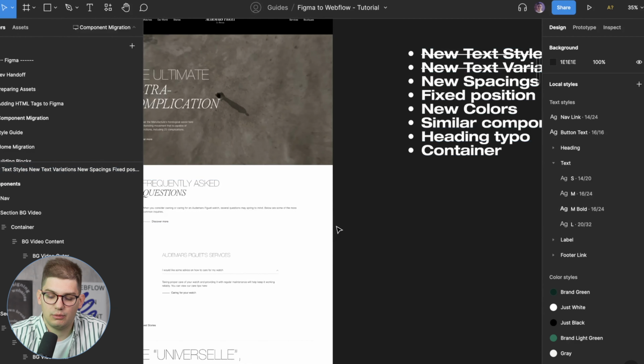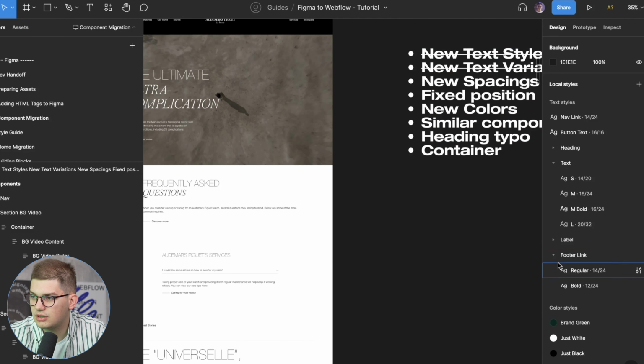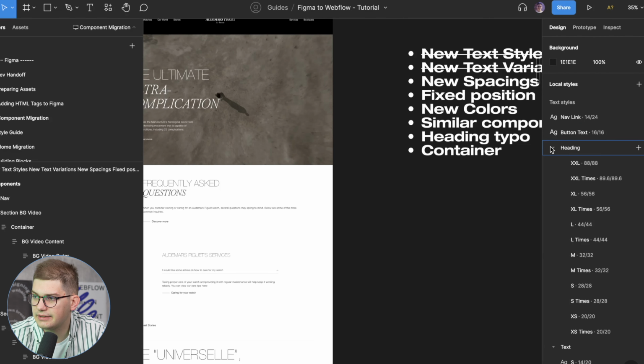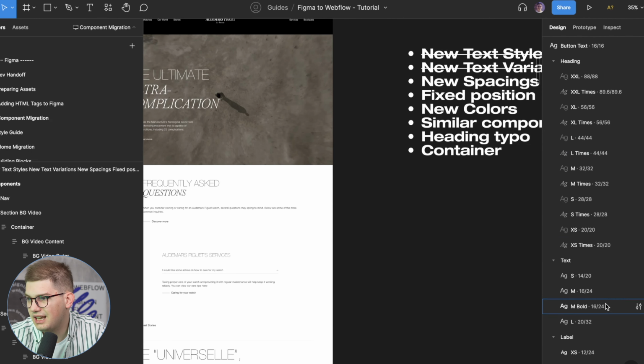We also added some new text variations. You can see some of the text variations that we added were for text and bold. I think we changed some of the label sizings. Headings stay the same, but you can also start adding new font variations while you're designing. Just make sure that you add that globally and then it all makes sense in the overall picture.